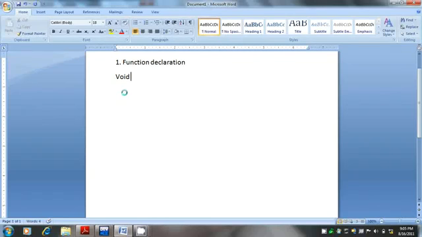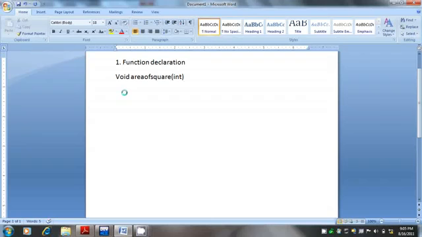Anything you can say it, like area of square, and this is followed by list of parameters. We have to write parameters inside this. We know that for calculating area of square we just need side of the square, so write int.